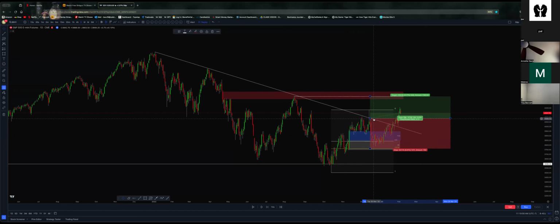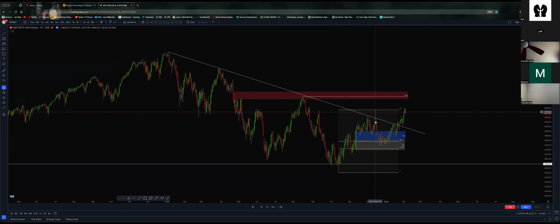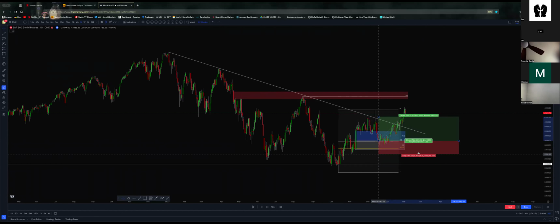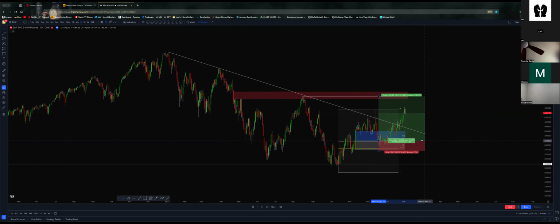So knowing that price likes to rebalance to equilibrium after we had this rejection, knowing that price likes to balance the inefficiency, and knowing price at equilibrium is a discount, then this would be a higher probability trade. And that's how you are able to stay in your trades without being in such a big drawdown. So there's a slight drawdown here, and the first target is always the first swing low right here. This is a good couple points, and then the next one would be right here.